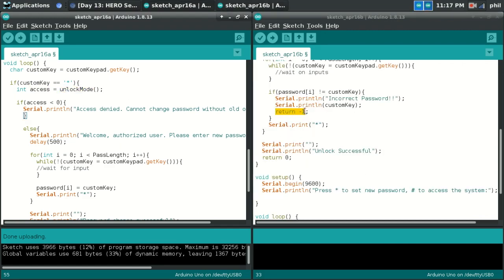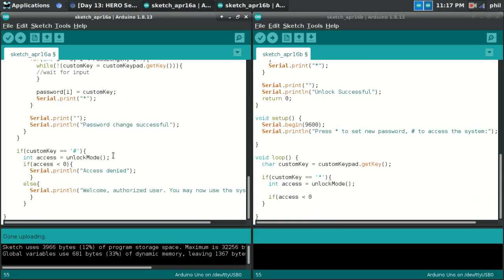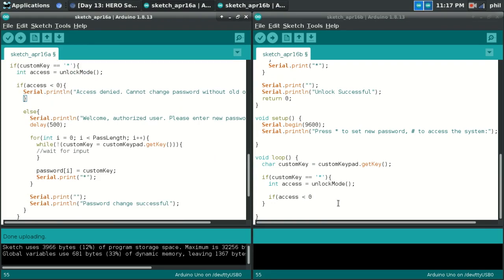So if the return value is -1, we then Serial.println access denied.